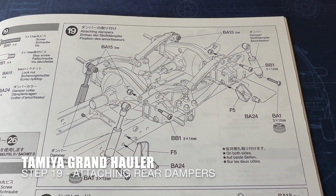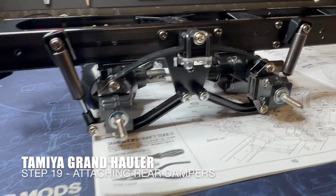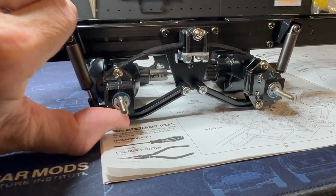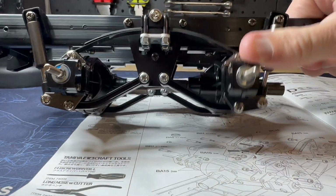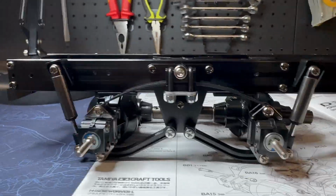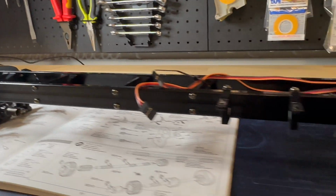Step 19 finished, rear dampers installed. There's not a lot of movement, but there is movement. Looks great. I'm going to end the video here.